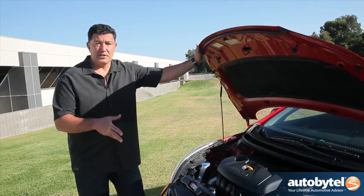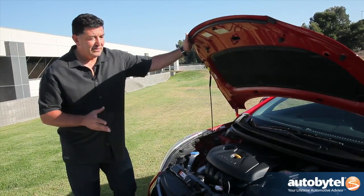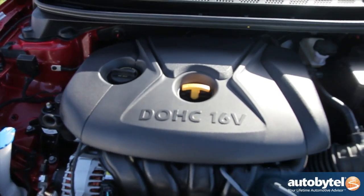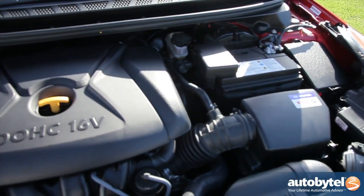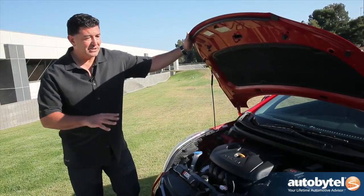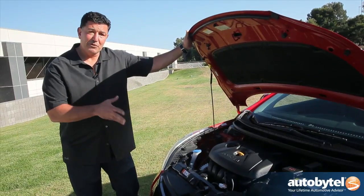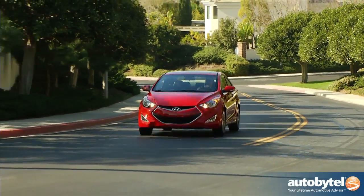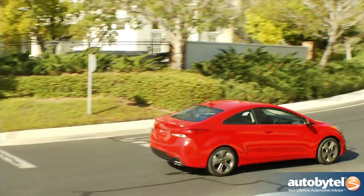Most vehicles in this segment — really highlighted by the Honda Civic coupe — have a rather lackluster engine. We're talking about a 1.8-liter inline-4, dual overhead cam, 16-valve producing 148 horsepower and 131 pound-feet of torque. Those aren't great numbers; this car is not going to break your neck accelerating. But it's all about fuel efficiency — you can expect to average about 34 to 35 miles per gallon depending on how you drive and whether you get the six-speed manual or optional six-speed automatic.